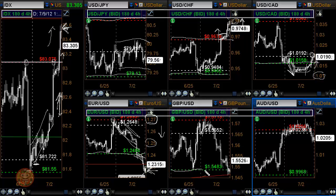Same thing with the pound, although the pound was not able to push all the way to the dead lows here. But you can see that we did use last week's high, breaking below last week's low towards the end of the week, but essentially making it down towards that 155 level, a psychological level of support. But then again, we'll talk about that on the members video.